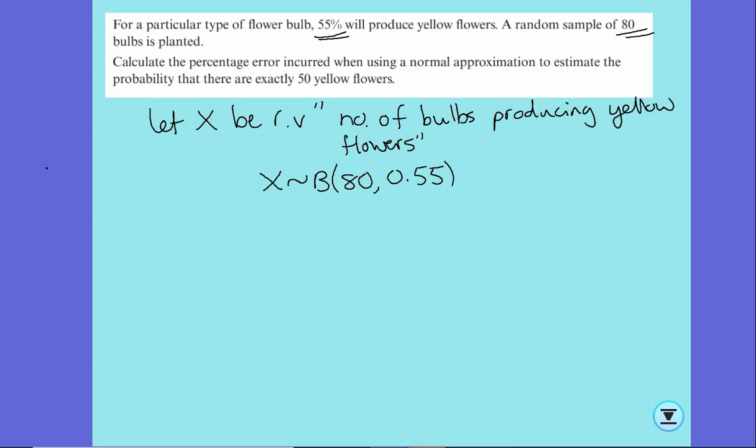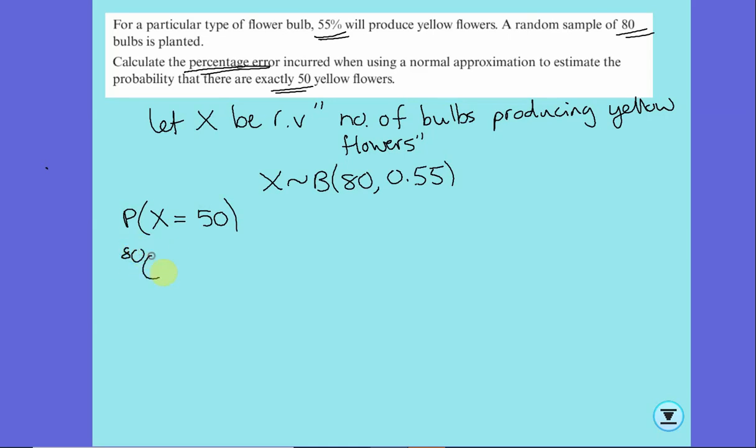Okay, so can we use a normal approximation for this? Yes. Large sample, close to 0.5. np and npq are also greater than 5. This is nice because you can start to appreciate how good it is. We're looking at the percentage error now, that there'll be exactly 50. Okay, so if we use the binomial distribution, when it's a point, we can use the point distribution function on a calculator, but you will lose marks if you don't show how you do it.